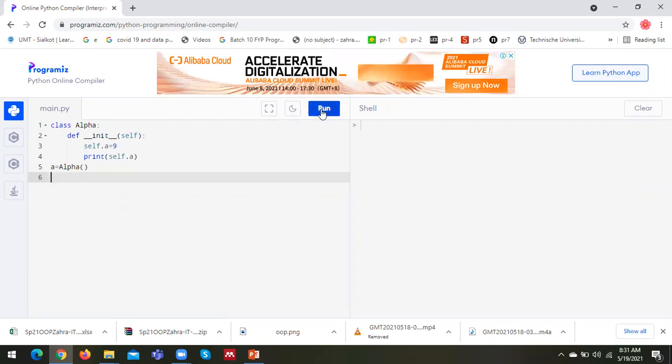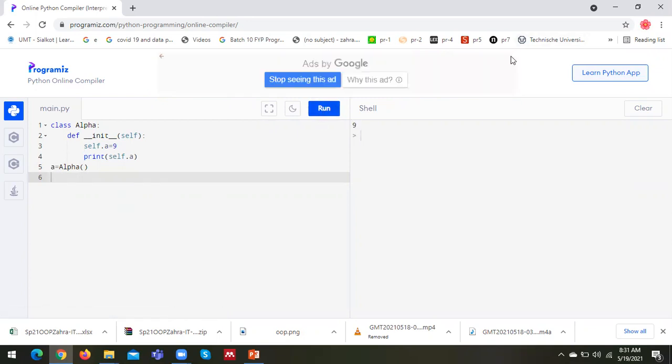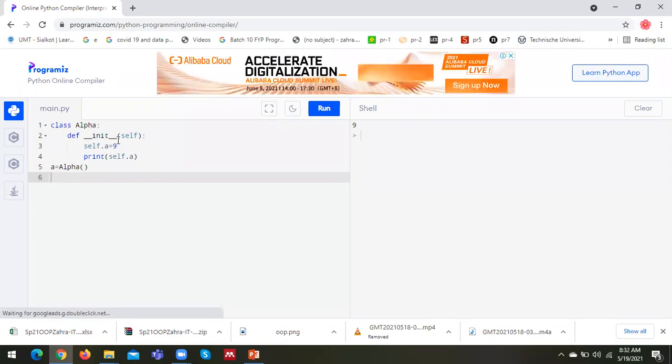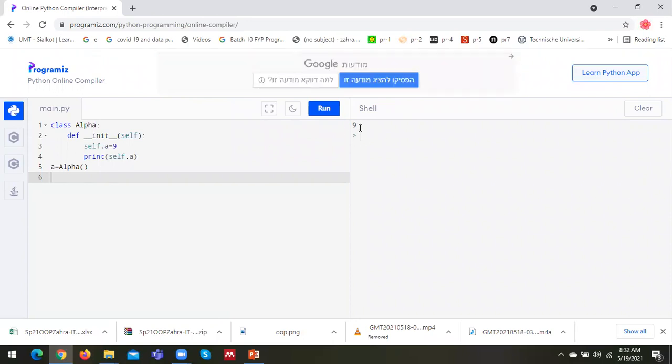Let's see what happens. Okay, that's great. By default, Alpha calls the init method by itself, and you can see over here in the output section, 9 has already been printed. So that is how you can define one constructor.